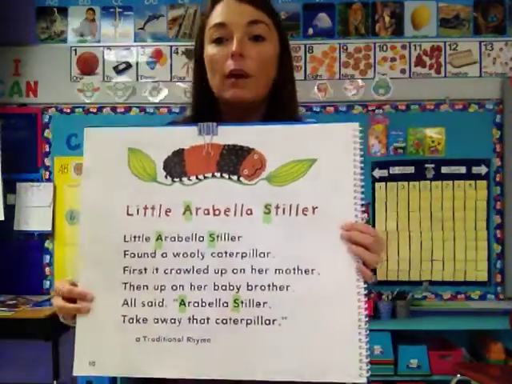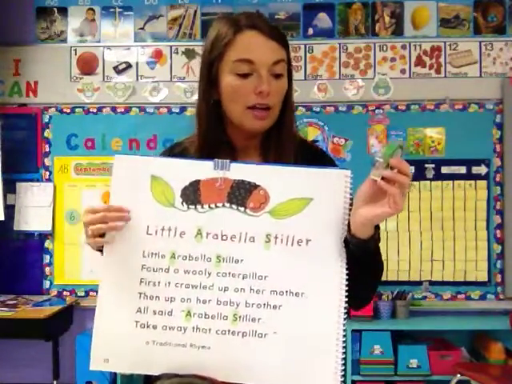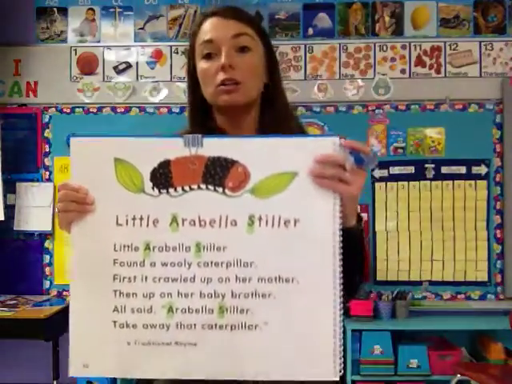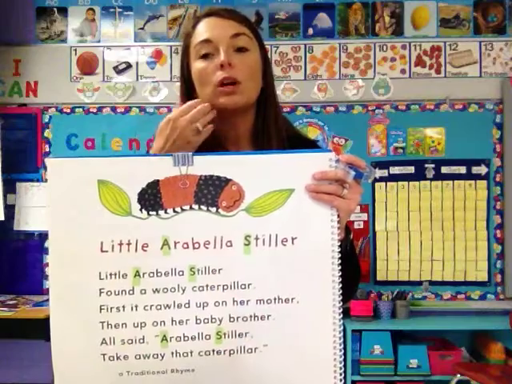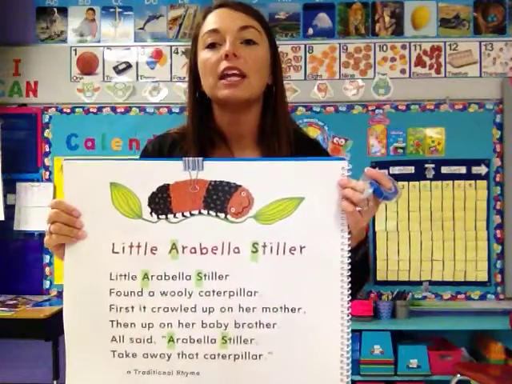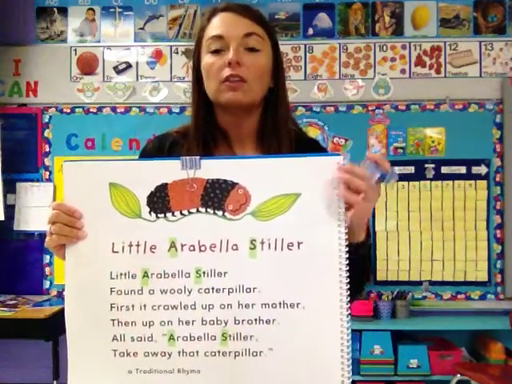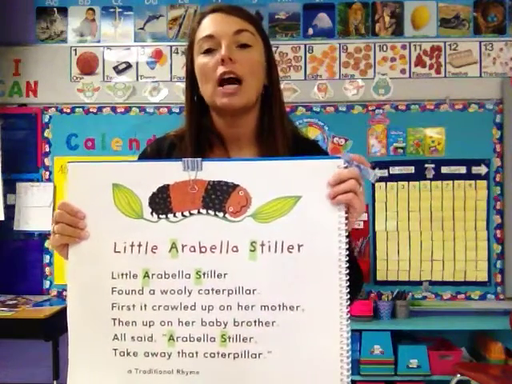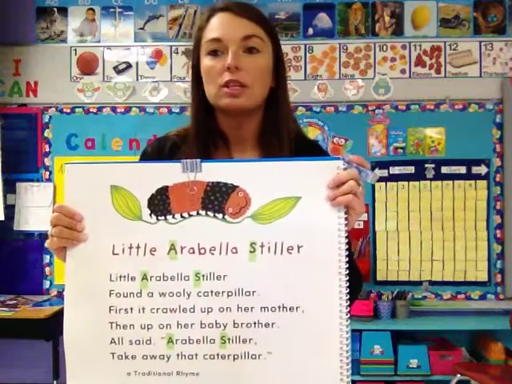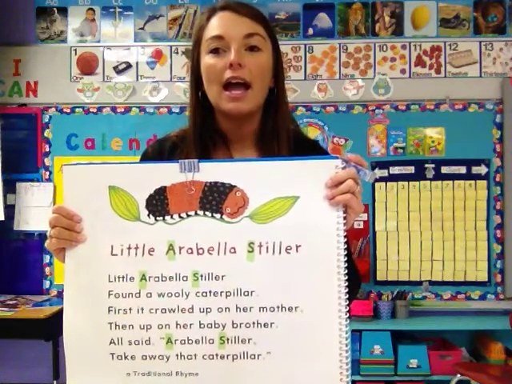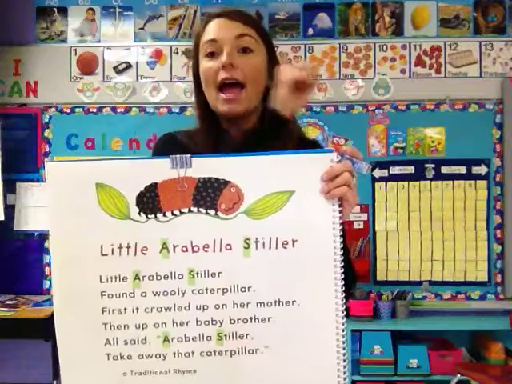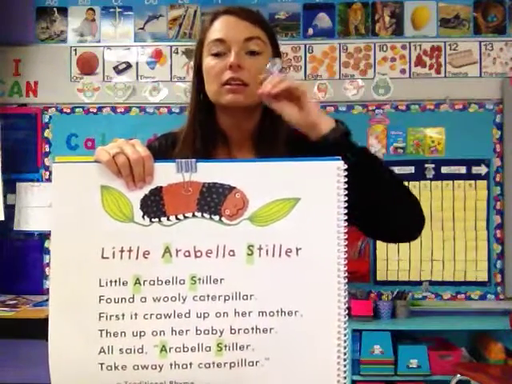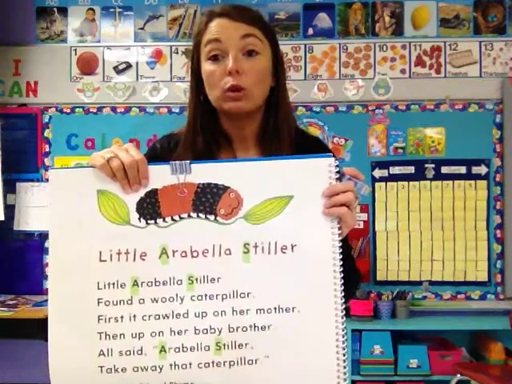Okay? So now we're going to go from talking about names, and this time we are going to talk about rhyming words. So remember, rhyming words are words that sound alike at the end of the word. The last part of the word is exactly the same when words rhyme. So for example, I always use the example of cat and hat. We have k, at, h, at. They both have at the end of the word, so those words rhyme.